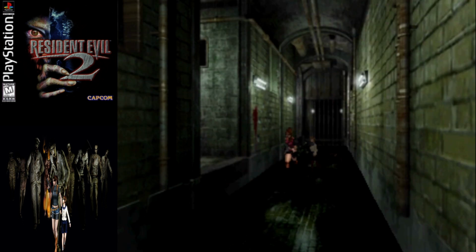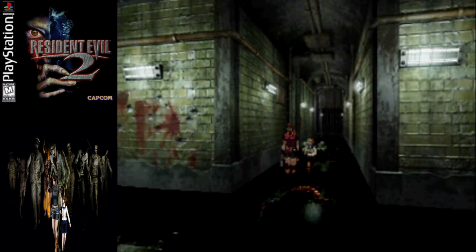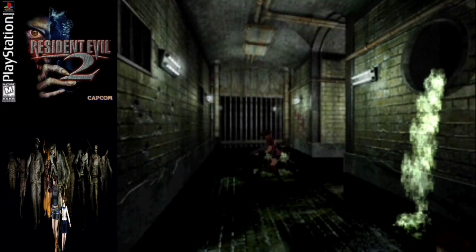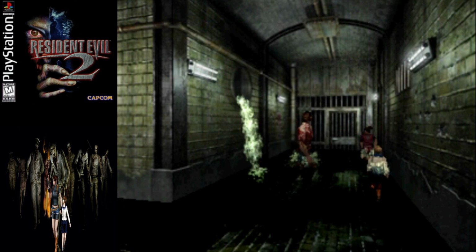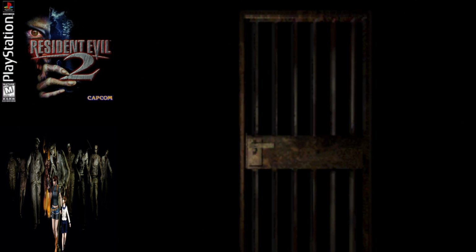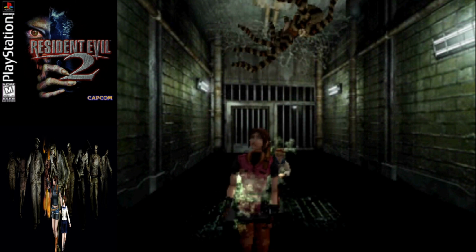So yeah, if you did forget the flame rounds, they're back there, and then you can grab them there. But this room is now full flooded with zombies. As long as you stick along this wall here, you should be alright. Just stop and go, they shouldn't touch you. Now up here with the spiders though, just keep moving forward, and then yeah, stop and go.